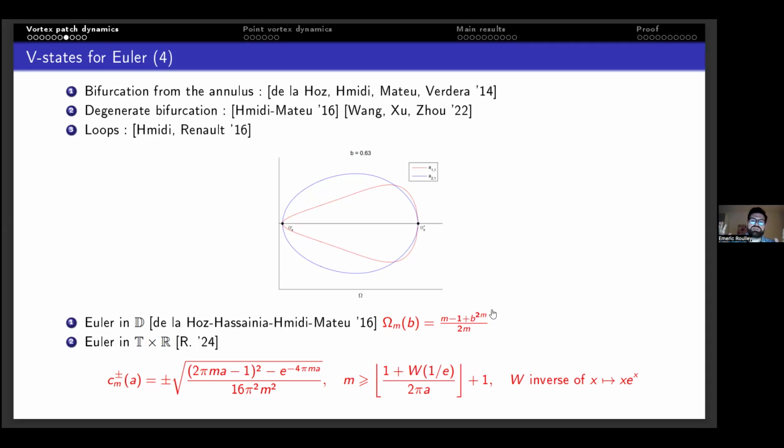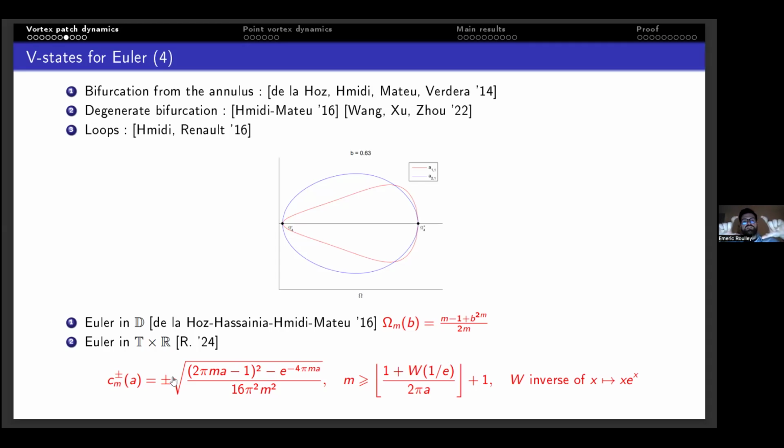Everything that I've said until now is based on the fact that Euler equations are invariant by rotation, but they are also invariant by translation. So if you, for instance, periodize in the x variable, you can prove, in a work that I have almost finished, that you also have bifurcation from the analogues of the trivial solutions when you consider invariance by translation instead of rotation. So there are strips, right? A strip is invariant by translation. And in this case, you can find two points of bifurcation.